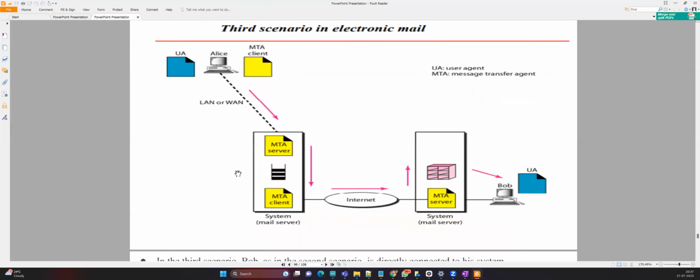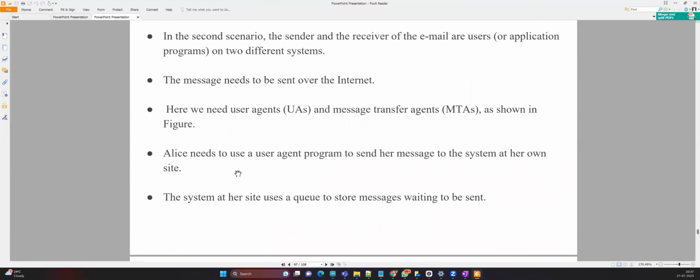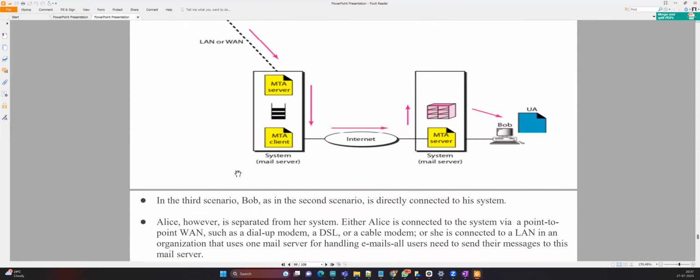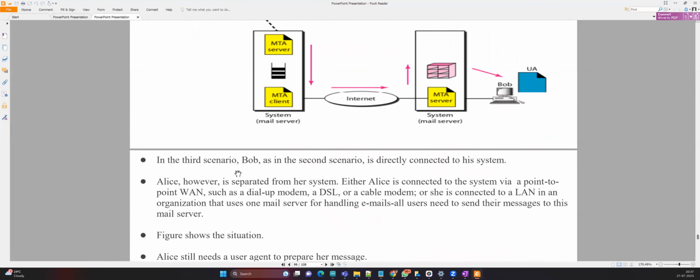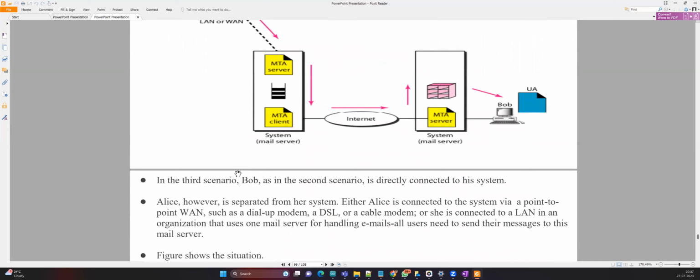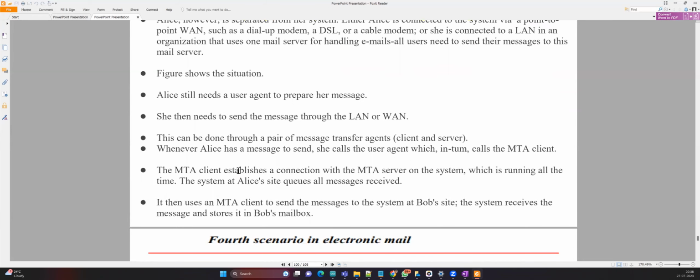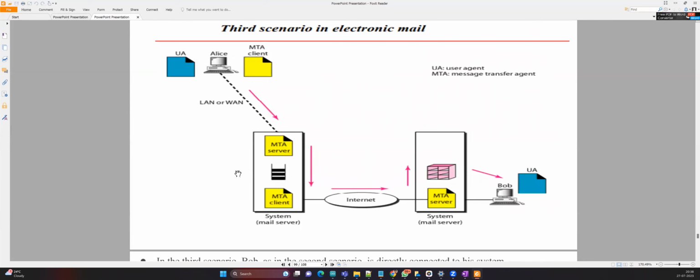Third scenario. It is like you might see in local mail transfer systems, you will install a mailing client, like Outlook or Mozilla, even though it's Gmail.